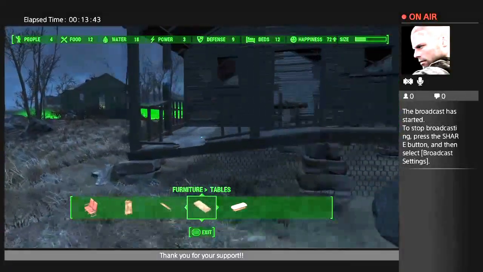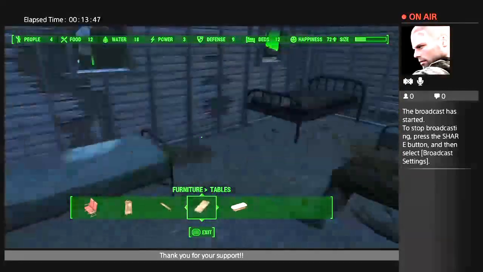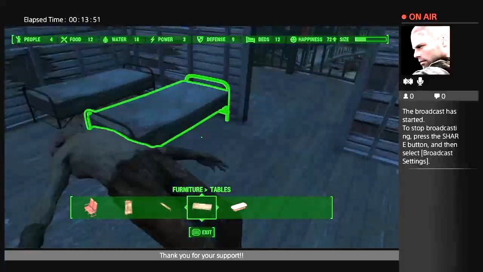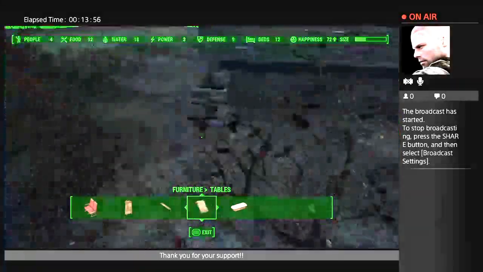This place comes with free houses. I just cleared the ghouls out. And, well, it's not all the ghouls. But there's beds. You can see someone's using that one. Someone's using that one. So not all the beds are in use right now, but they don't have to be yet. As you can see, though, it just works.